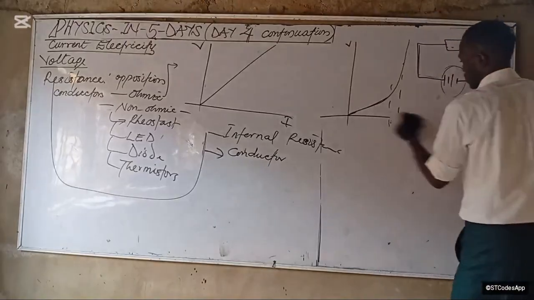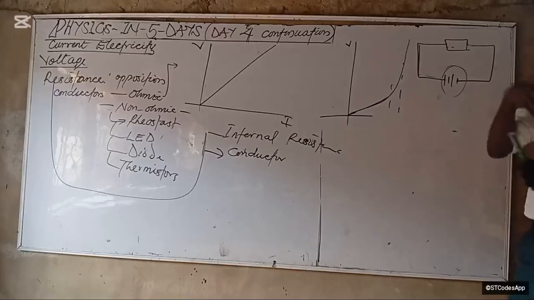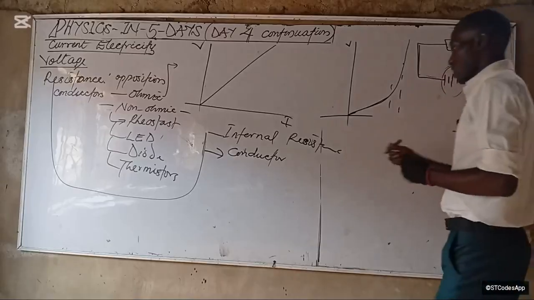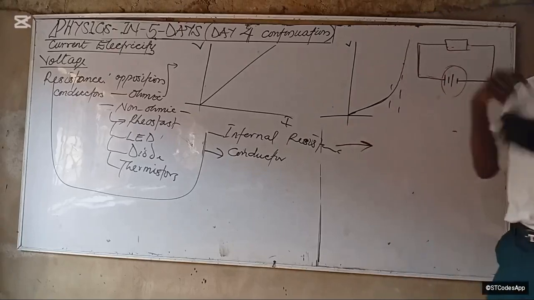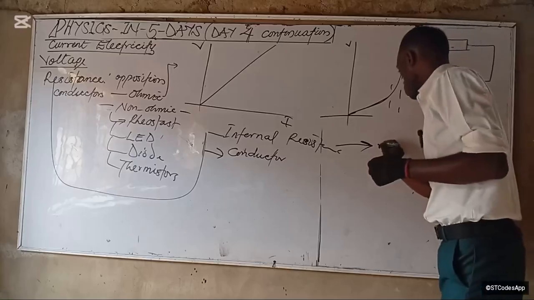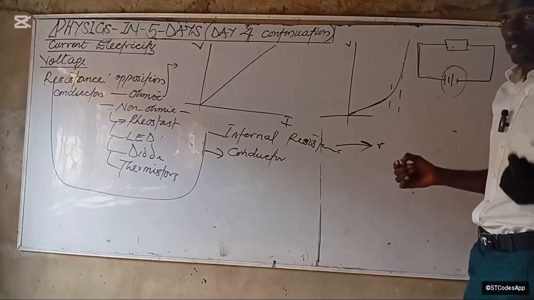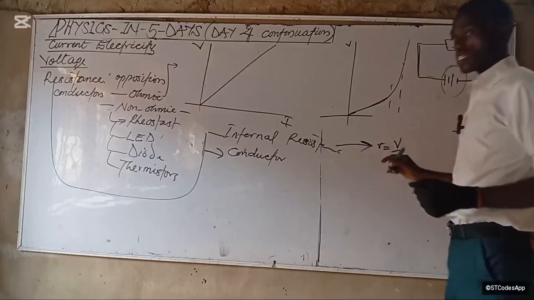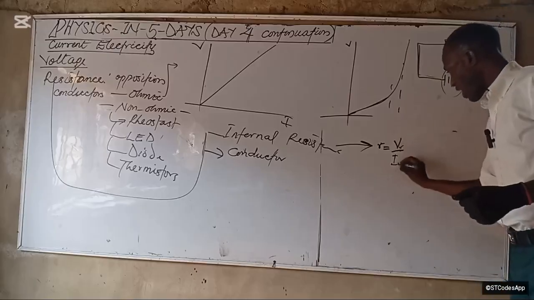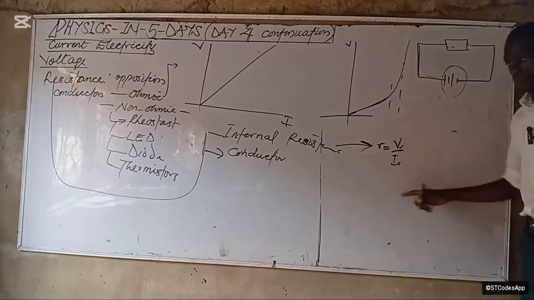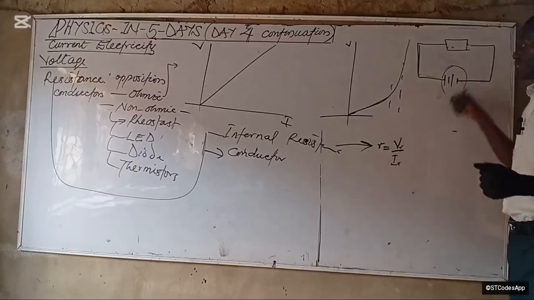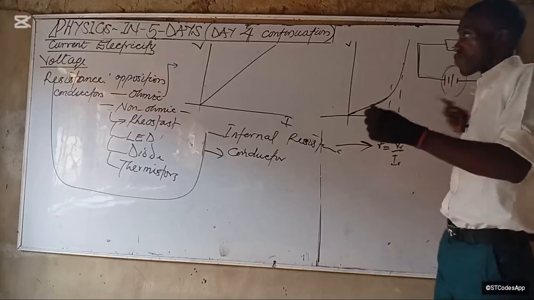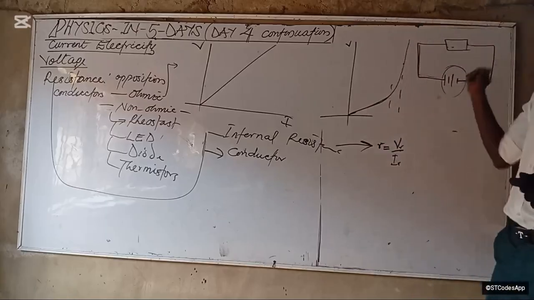Let's talk about internal resistance. It is the opposition to the flow of current within the energy source itself. Is that okay? So let's call it small r. We always use small r to denote it, do you remember? So it will be equal to what? V over I, right? This time V sub r over I sub r, that is for the current and voltage inside the cell. Do you understand now? Because the current has to flow across it, then flow outside to the external circuit.